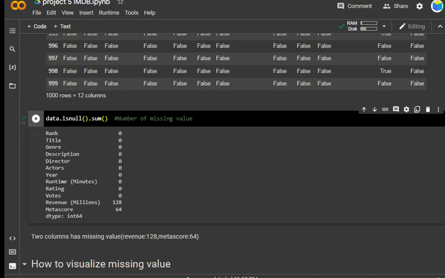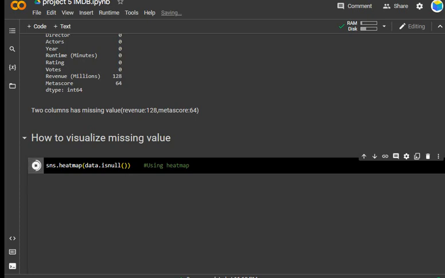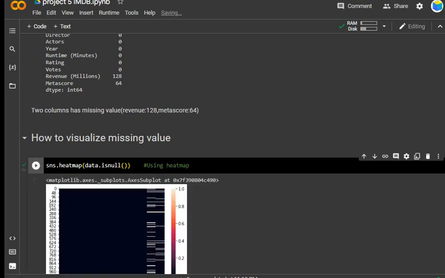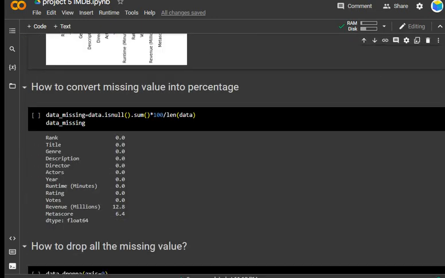So where the missing values are, and how to visualize missing values using a heat map: sns.heatmap on the data. Another thing, how to convert the missing values into a percentage.